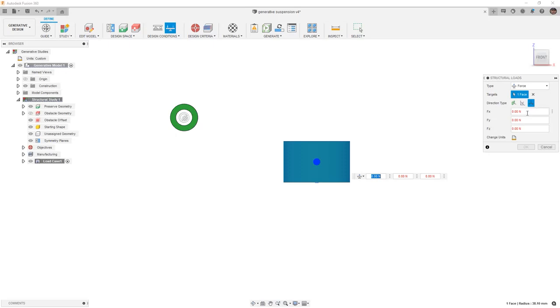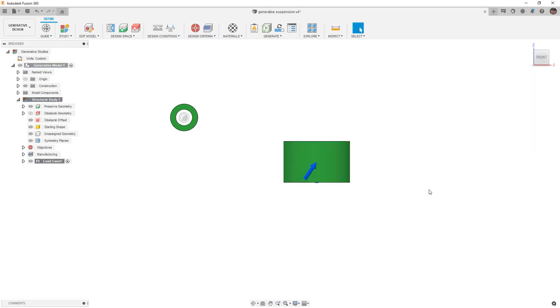So for this first load case, we're going to be using 1,000 newtons in the X direction. So under FX, we'll enter 1,000. And in the Z direction, we're going to enter 1,500. When we look at the direction this load is applied, you can see that our coordinate system has Z pointing up as we're looking at it and X pointing to the right. So our load is going up and to the right as applied. We're going to select OK, and now we've created our first load case.